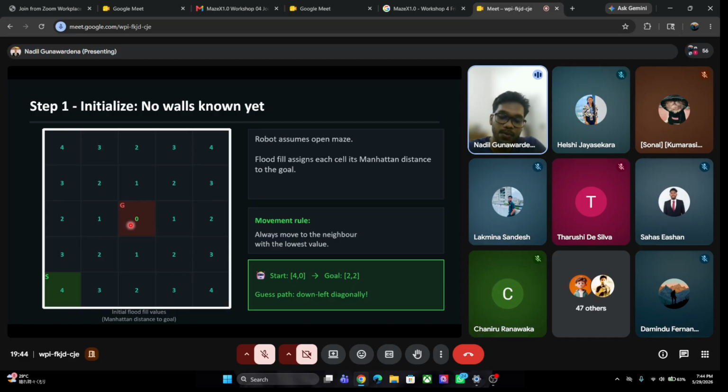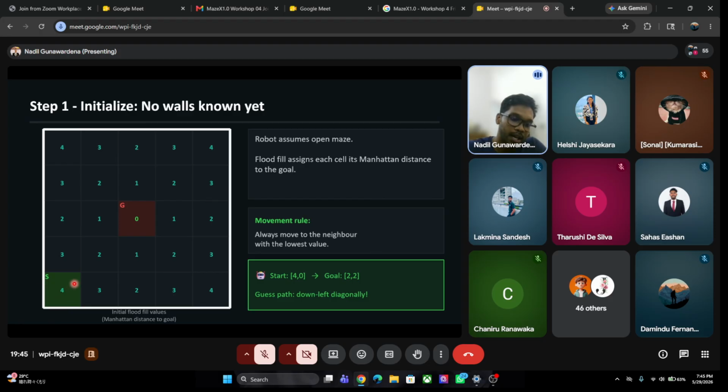If the goal cell is 0, we give number 1 to its neighbors. Then the neighboring cells of those 1s get number 2. Likewise, we fill out the entire grid with numbers.